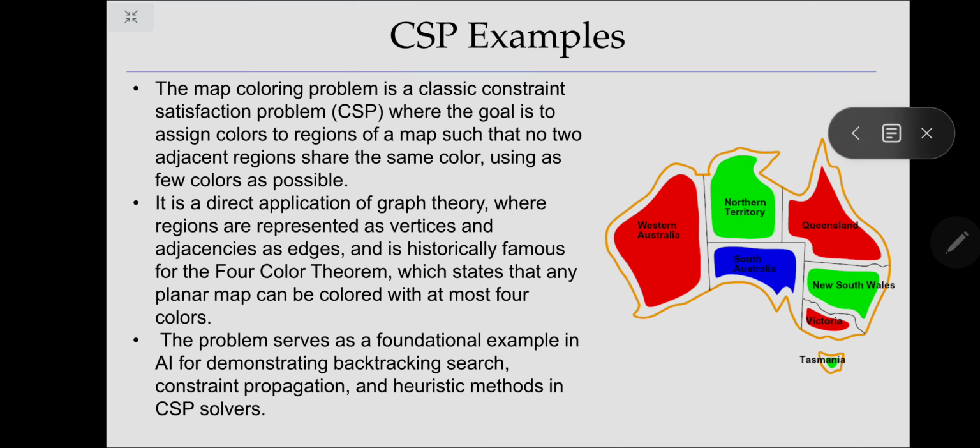In the four-color theorem, we can color any planar graph with at most four colors. This means that it is possible to color it with, for example, 4 or 3 or 2 or 1 color, and each of the adjacent nodes are colored differently. Because of that, we can get a relationship between graph theory and artificial intelligence in this problem.